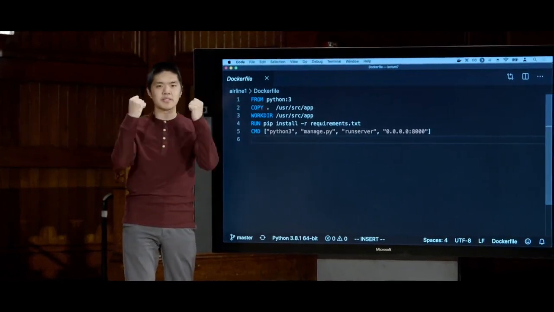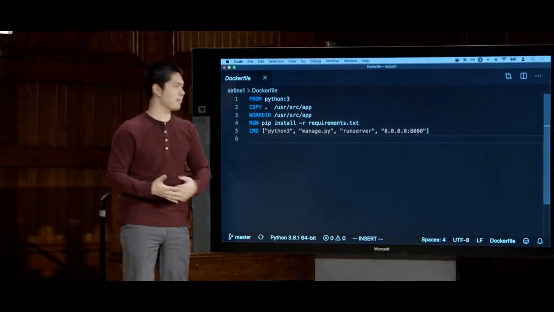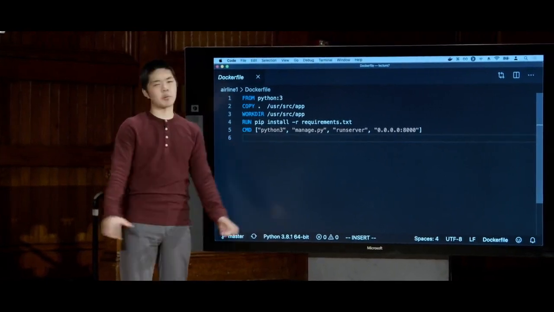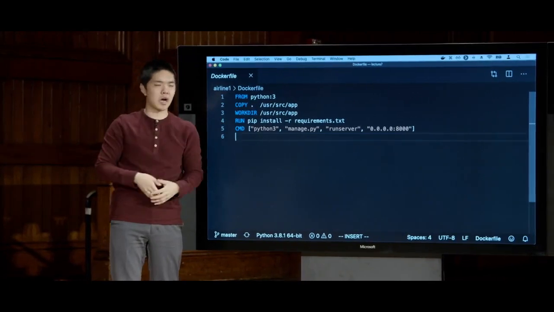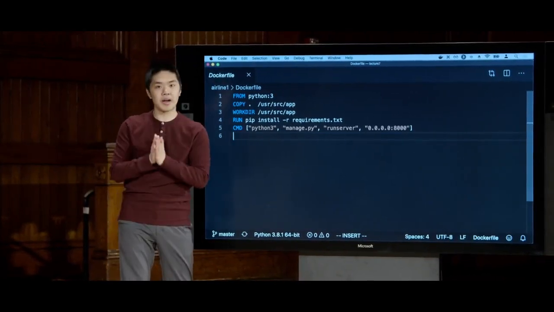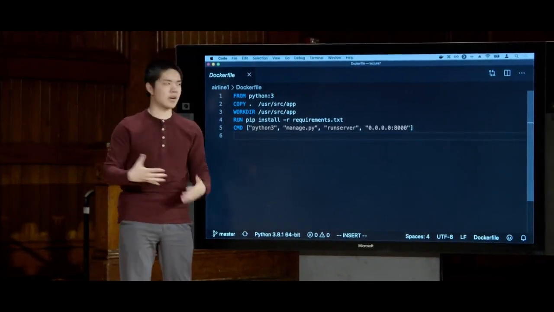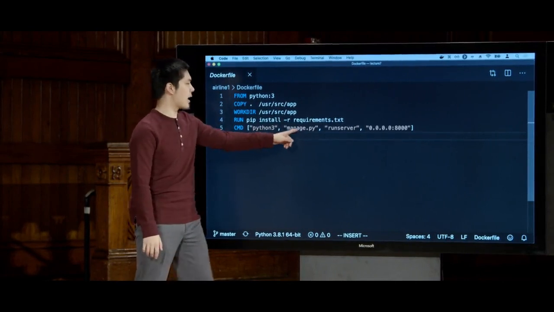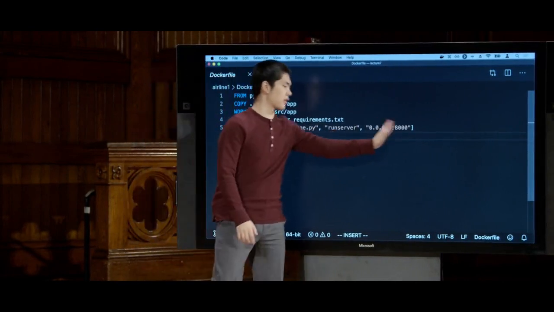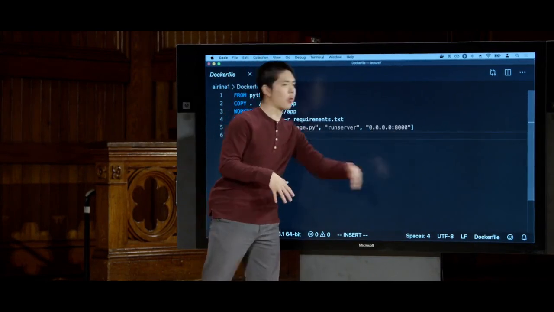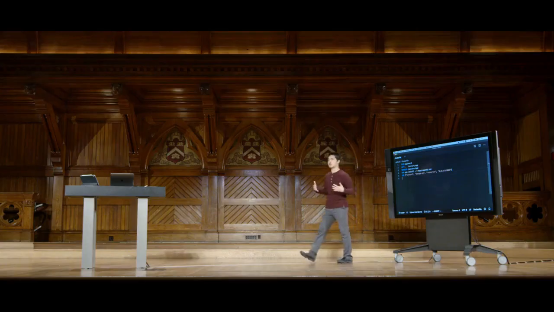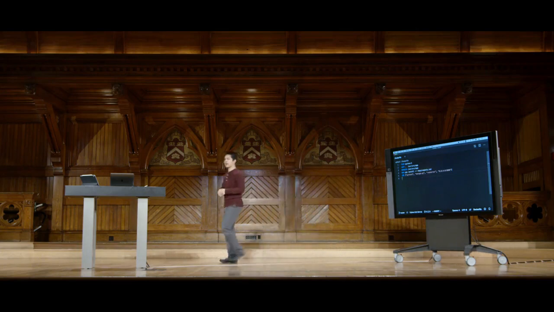But when I start up the container and actually want to run my web application, here's the command that should run. And I provide it effectively as a Python list where each word in the command is separated by a comma. Here I'm saying the command that I would like to run when you start up this container is python manage.py runserver. And here I'm just specifying on what address and what port I would like it to run. And I'm running it on port 8000, for example. But I could choose another port that I would like to run instead.